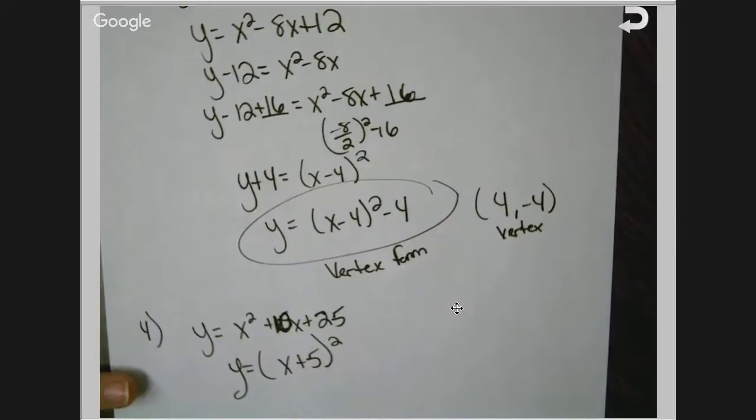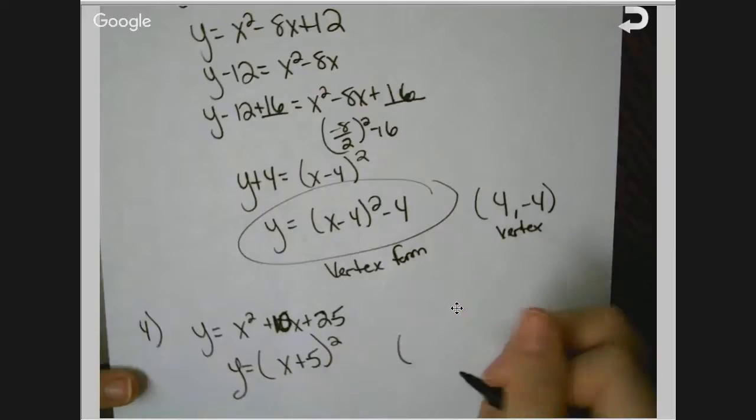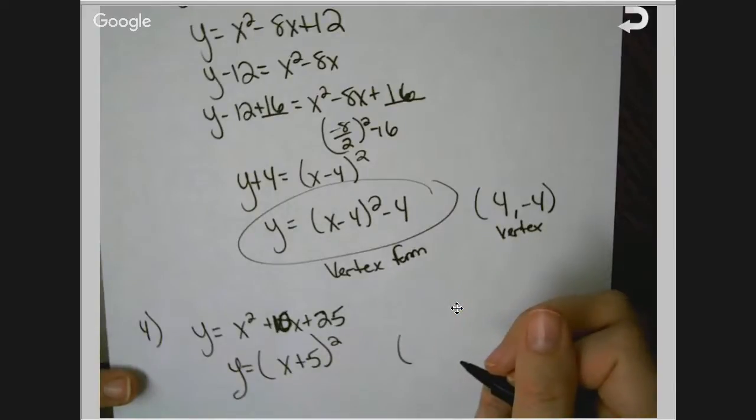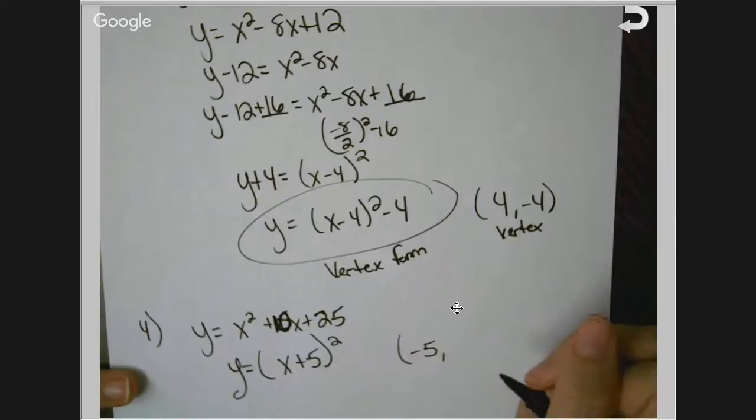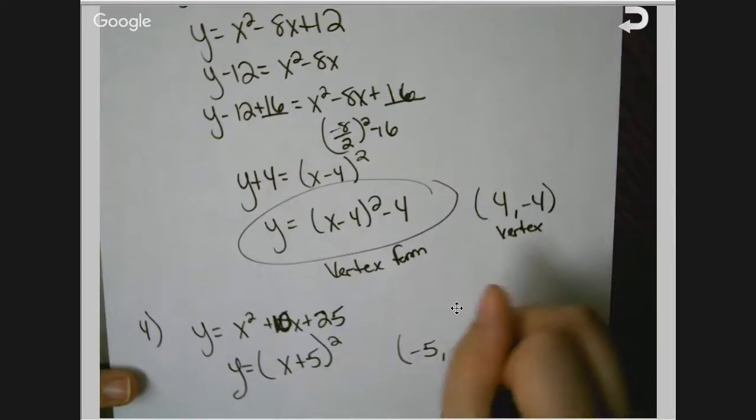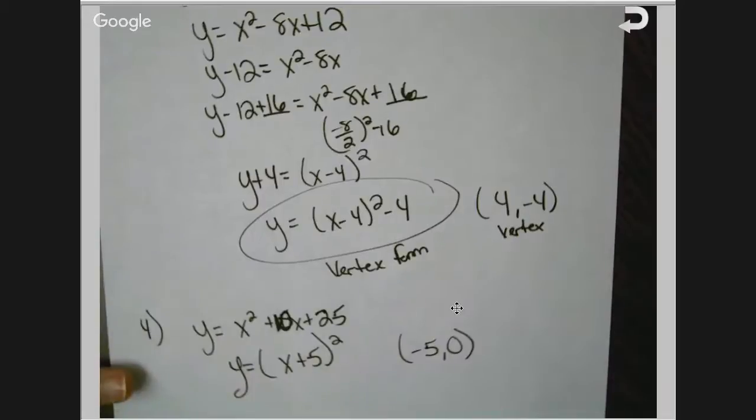Okay. What would your x value of your vertex be? Yep, negative 5. What would your y be if it's not there? Yeah, 0. Okay. That's why I always check first, because if you had moved over that 25 and then added 25 to both sides, you'd have been kind of upset at yourself. Or you wouldn't even notice and you kept working.